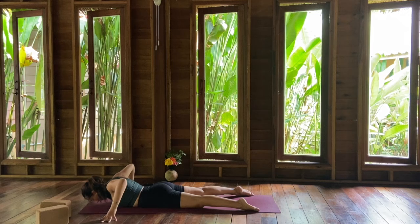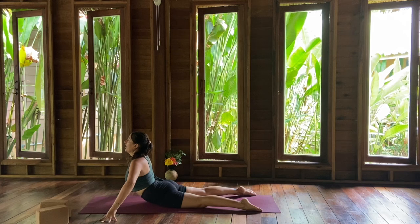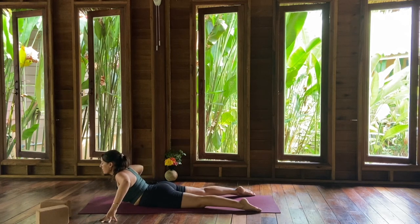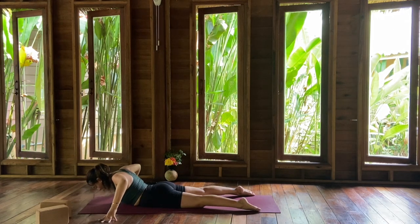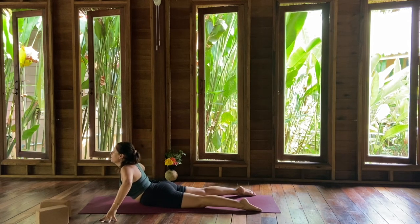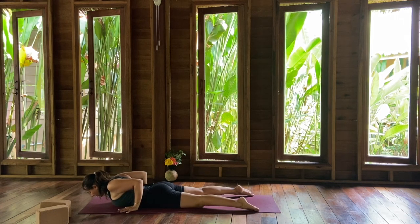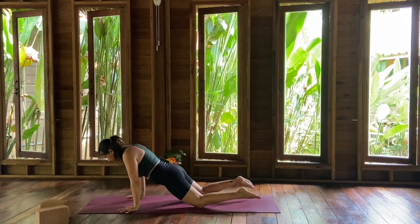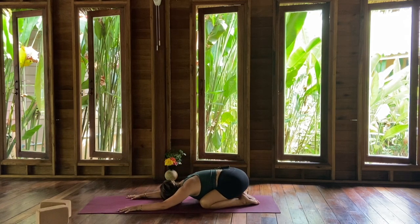Rolling cobra, inhale to rise. Open, expand across your heart. Exhale to soften it down. Last one. Breathing in, rise up. And breathing out, roll down. Place your hands beneath your shoulders and press yourself back to your child's pose. Reconnect with your breath.